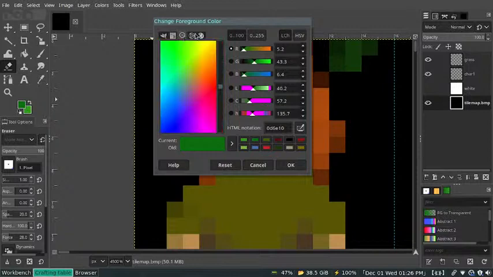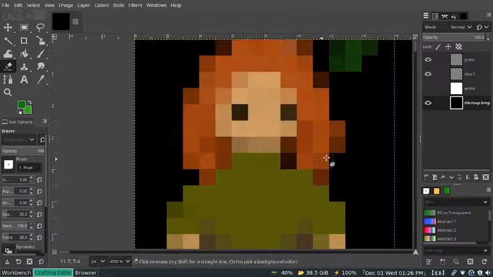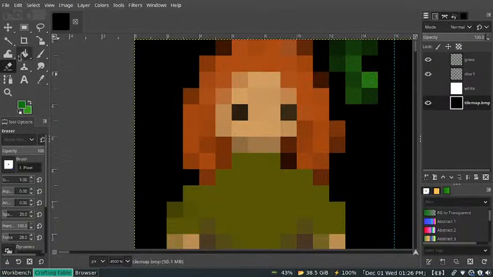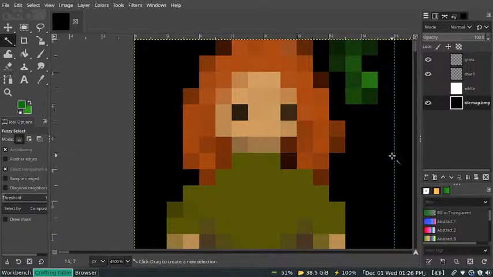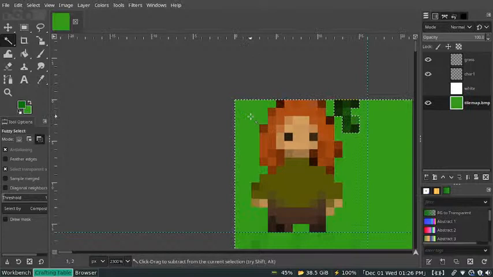What if I want transparency? RGBA. What if I do this? No? I really want transparency. Let me think of it. Okay, oh wait, what if I do this? Oh, delete.